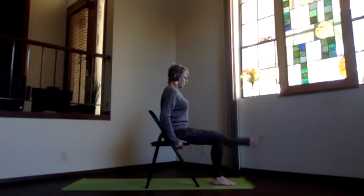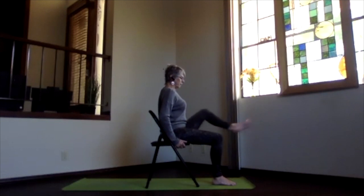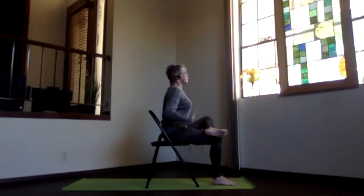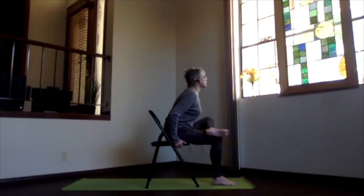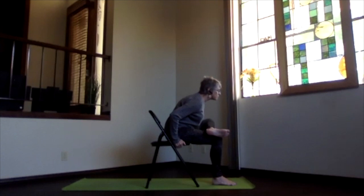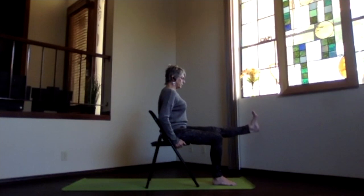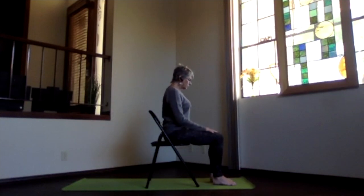Bring your other leg out and up. Flex the heel, bend the knee, bring that foot onto the other leg, knee out to the side. Keeping your back as straight as you can, pivot from the hip joint, leading with your chest and chin, come forward toward that leg. You don't need to go all the way down — keep your back straight, shoulder blades toward your waist, crown and sitting bones stretching away. Inhaling, pivot back up, bring that leg back to the front and put it back down. Take a moment, breathe, feeling your body and how the core is feeling.